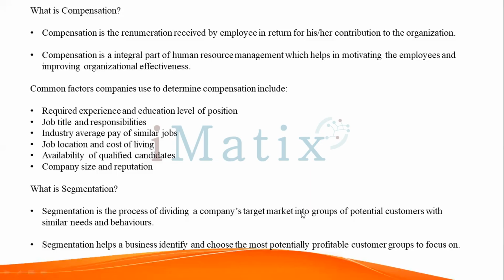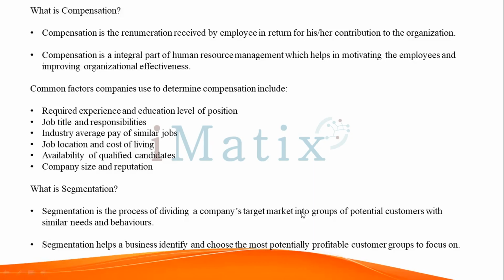Common factors companies use to determine compensation include required experience and education, level of position, job title and responsibilities, industry average for similar jobs, job location and cost of living, availability of qualified candidates, and company size and reputation.